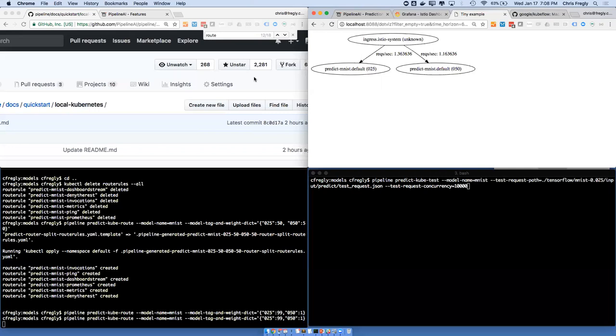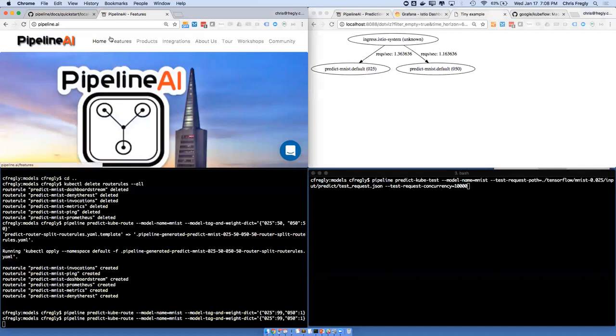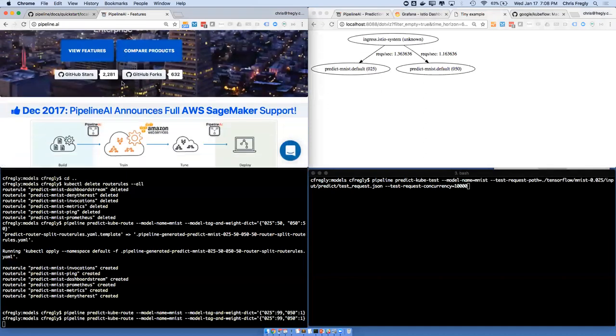So you can upload just an arbitrary Docker image, and as long as it listens on, I don't know, port 8080, and can take an HTTP post, right? Like you can do anything. And so we caught wind of SageMaker about 3 or 4 months before. They basically went to the Pipeline AI website. This is as best I can tell. I haven't actually confirmed this.